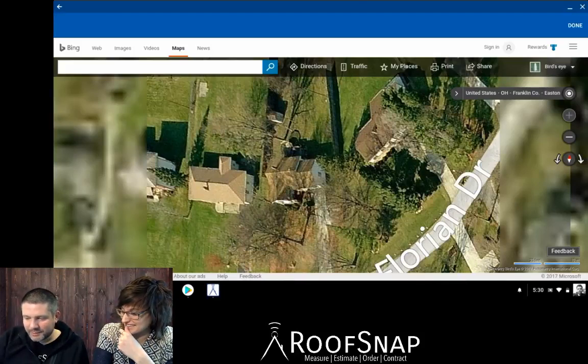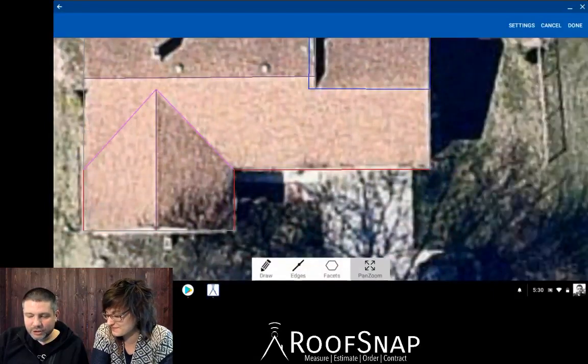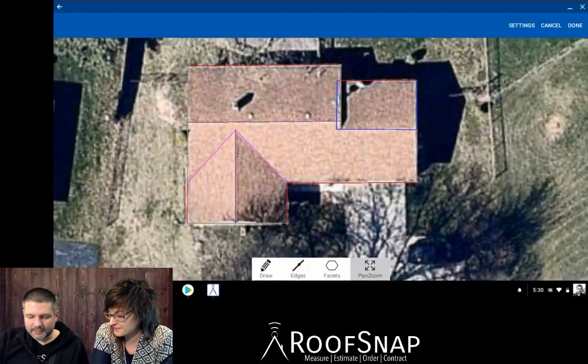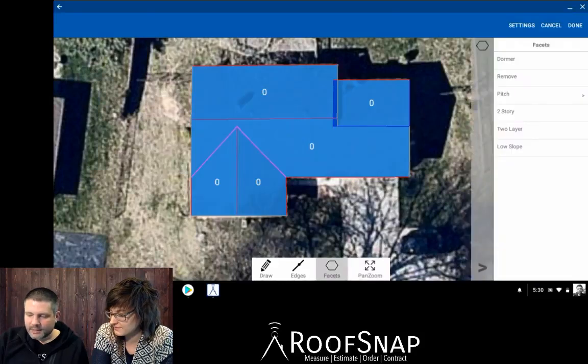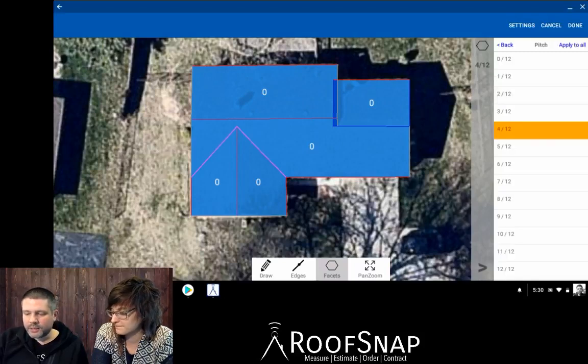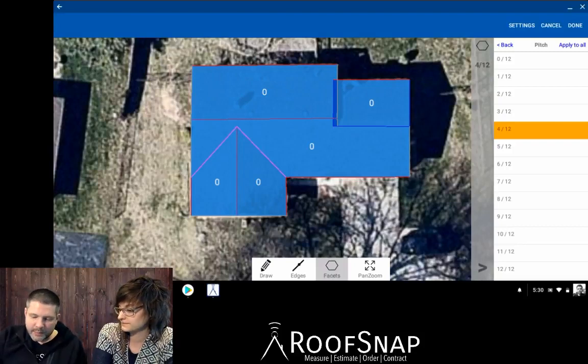But let's hit the done button. Okay. And assuming that I've assessed it correctly, let's go ahead and tap on facets. Then we can go to pitch. Tap on pitch in this little drawer on the right here. Tap on 4/12. And now we have the option. We can hit apply to all and put it on every single slope at the same time, or we can just tap right on each one and make them all 4.